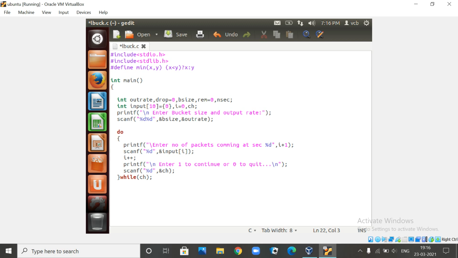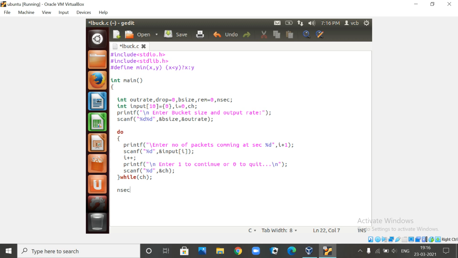So you have got the bucket size, you have the output rate, we have defined the variable for output rate. Now you have taken the incoming packets and you keep doing it until you want to quit. Once you quit, say at time 1 or time 2, all the data is with us. So now we are going to start. When you have accepted 2 packets, the value of i will be 2. At time 1 you accepted a packet, at time 2, where you increment i, you accepted another packet. Like this you are going to accept.